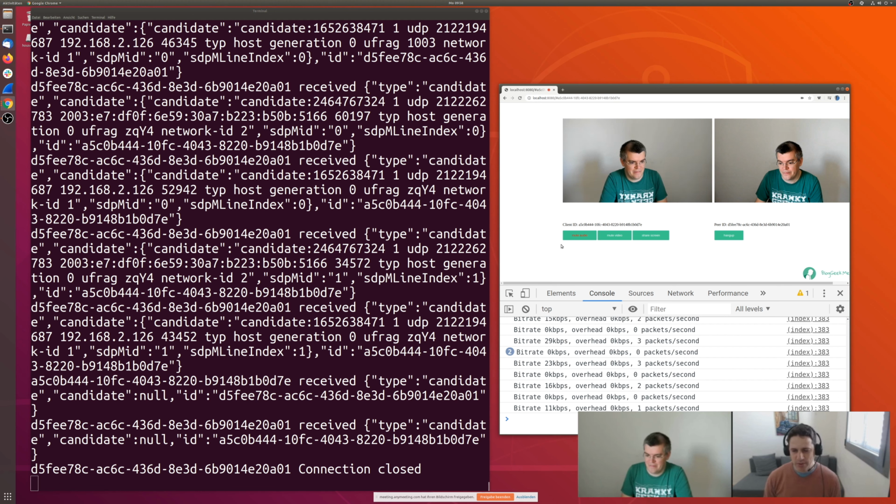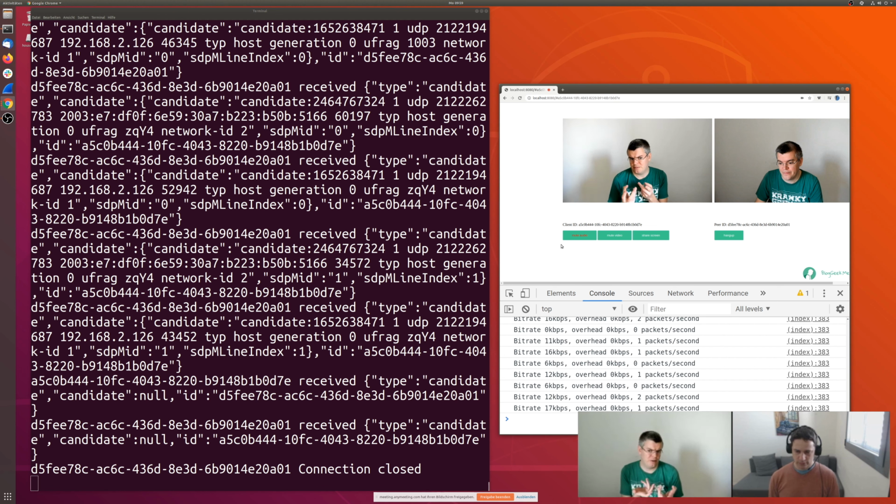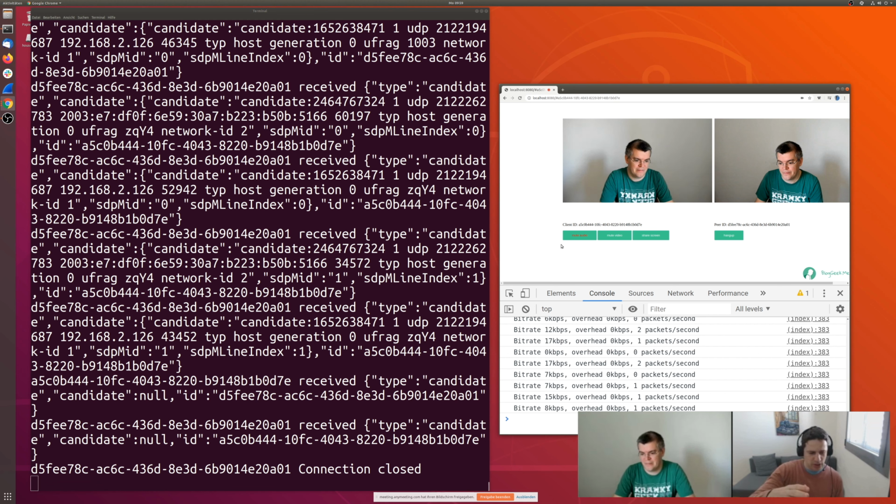It means that for disconnected, we should probably wait a bit to see if it goes back to connected or if it shifts toward failed, but we should at least show the user that something is bad over the network. Yes, for example, if you go to disconnected, you can start blurring the picture a bit, but then you might have a blurred picture which is still moving because that state is based on stun and not RTP, and all kinds of fun stuff like this.